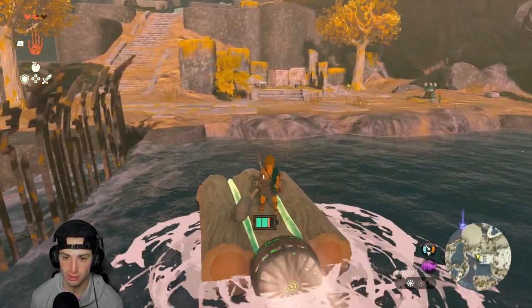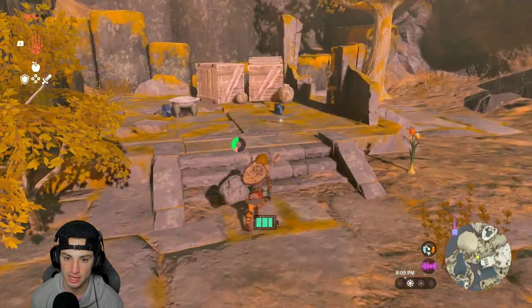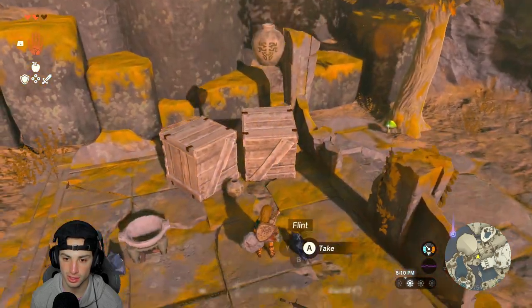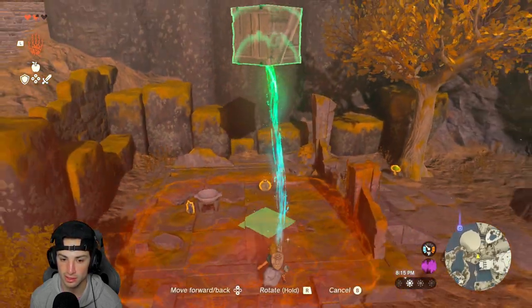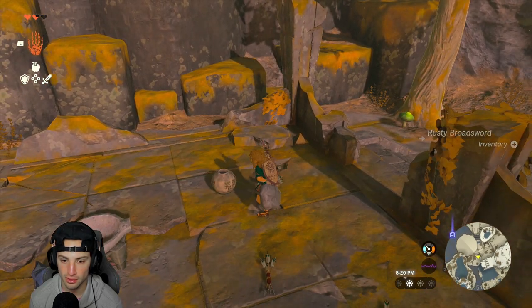Awesome. Cool. Dope. Sweet. And there's a little cooking thing here, too, so I might want to get cooking stuff. But for the meantime, we are just going to take these and break them, because I want whatever's inside of it. Arrows are always awesome. And most of the time, these things do have arrows in them, which is cool. So I'm going to grab these arrows.